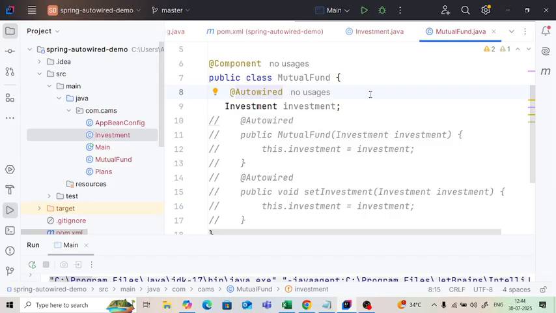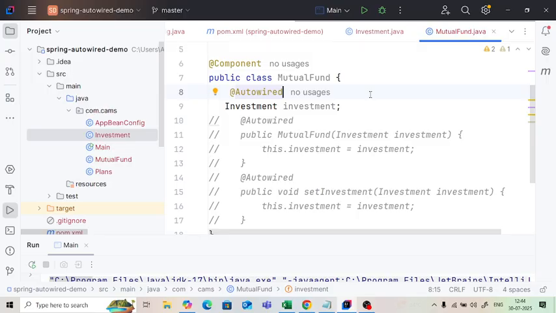Autowire by field name, Autowire by constructor. Autowire is there in XML. @Autowired is there in the Java configuration. Both are autowiring only. But in Java configuration, autowiring will be done using the @Autowired annotation. If it is XML, we'll be doing autowiring by an attribute called Autowire. Same thing we are doing with the annotation; there we are doing it with the XML attribute. Have you understood the differences? Did you understand the concept or not?